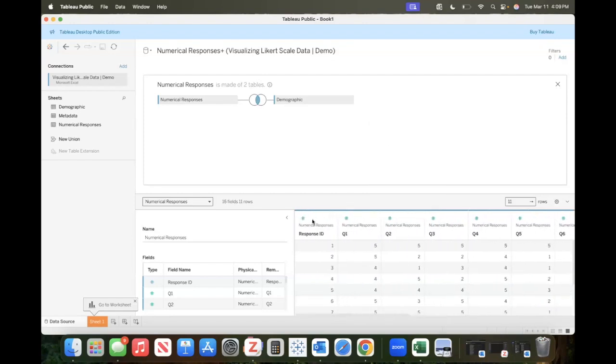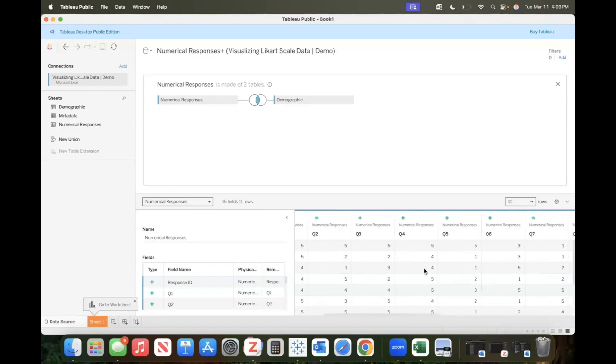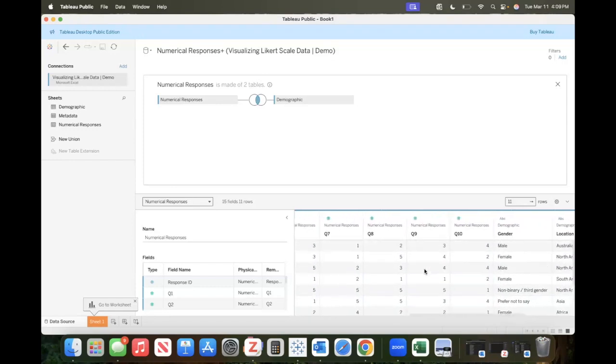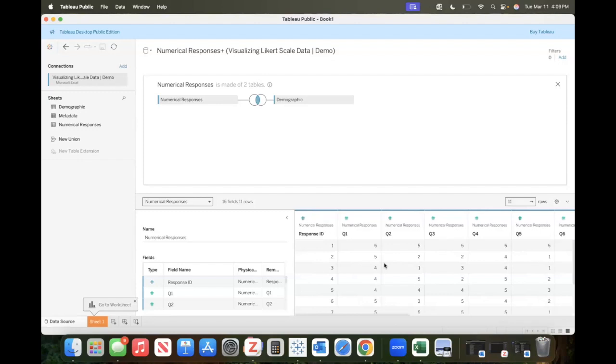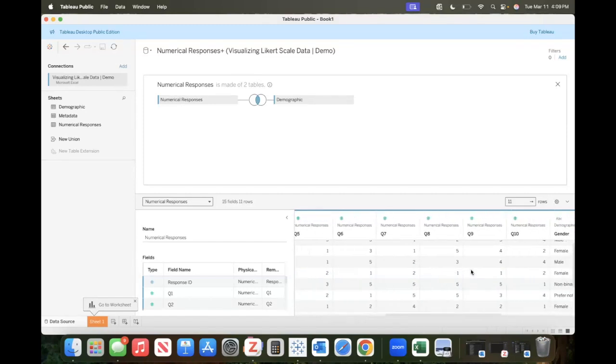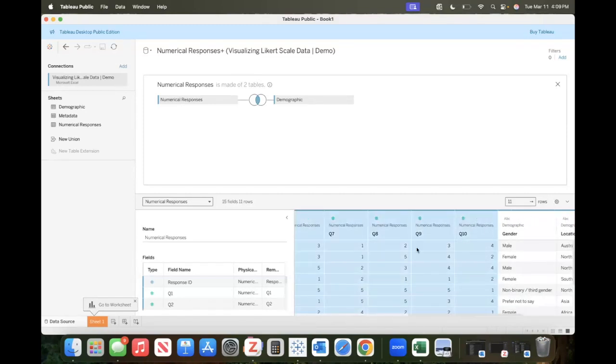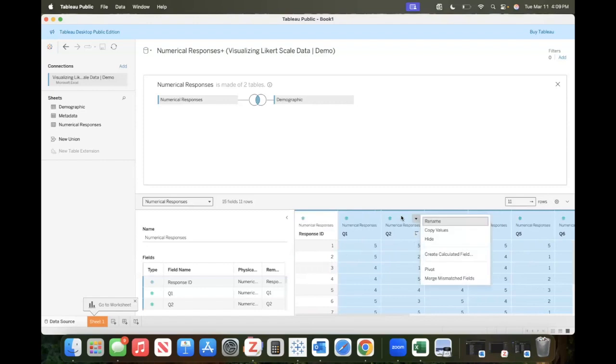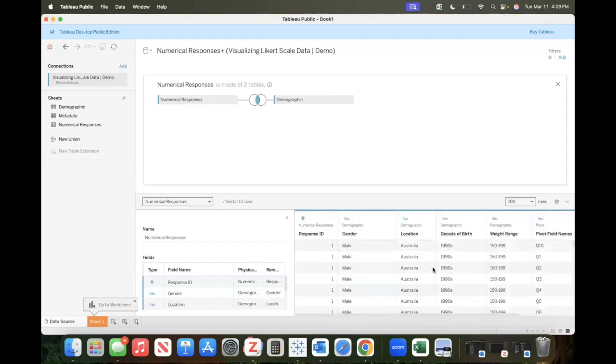Also, at this point, Tableau really doesn't like questions to be structured this way in individual columns. It prefers rather a database structure, in other words, a long column with all the question responses. So we're going to create a pivot. We're going to pivot all that question data into one long column. And thankfully in Tableau, it's easy to do. So you're just going to go in and select all the categories or questions 1 through 10. Once you've done that, right click and you should see pivot.